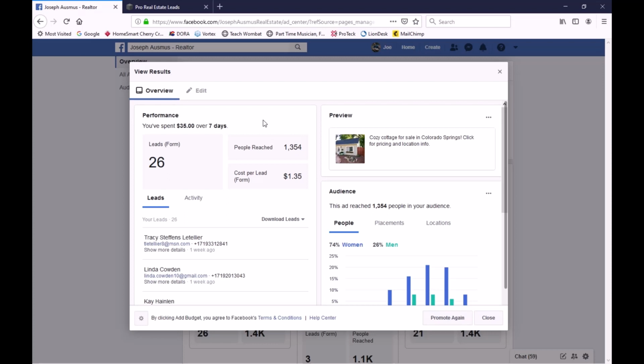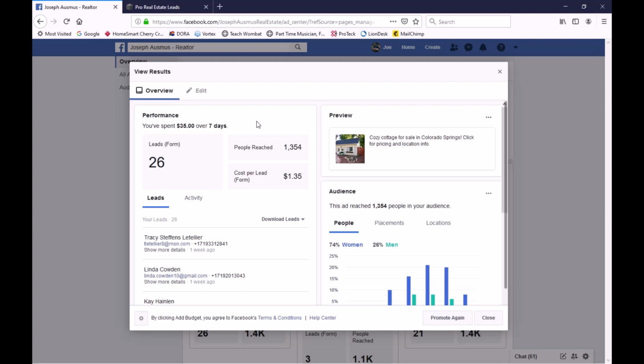Now, I don't believe that it's really ethical to continue to run the ad for months on end after a property is off market. But for a short period, 7 to 10 days, no harm, no foul is the way that I'm looking at it when your whole intent is for generating leads and converting them to buyer clients, right?